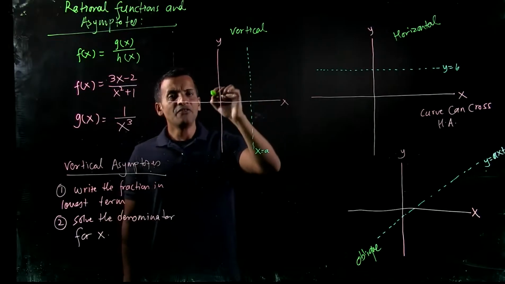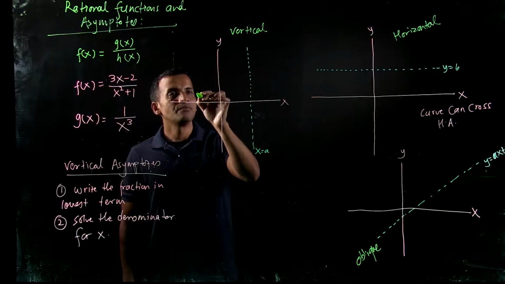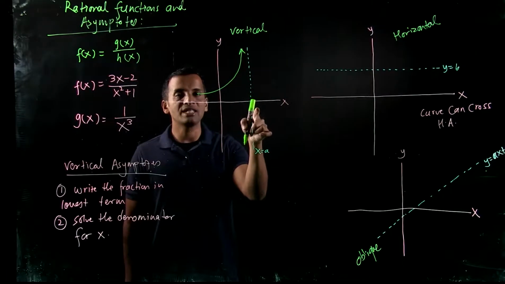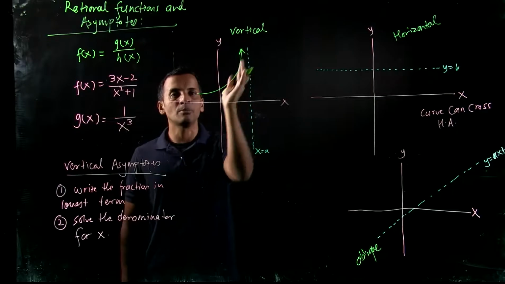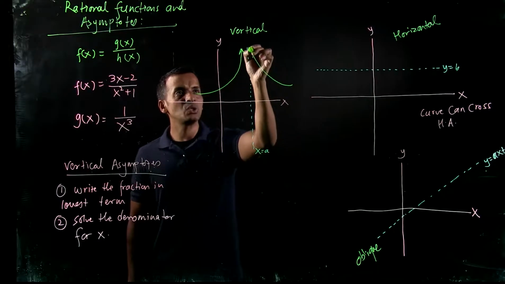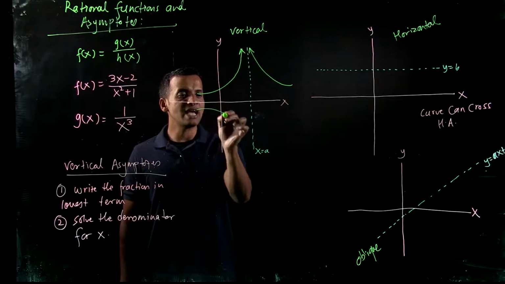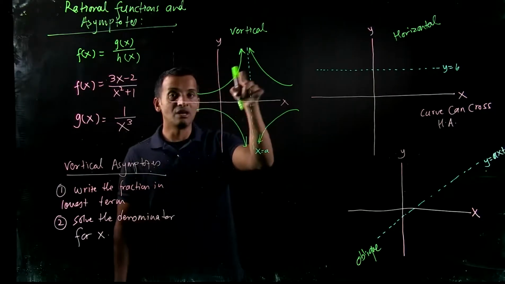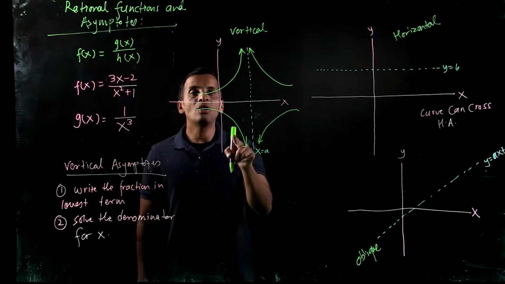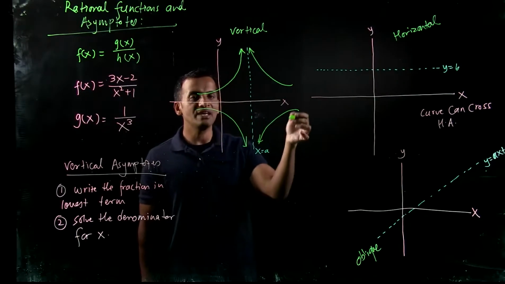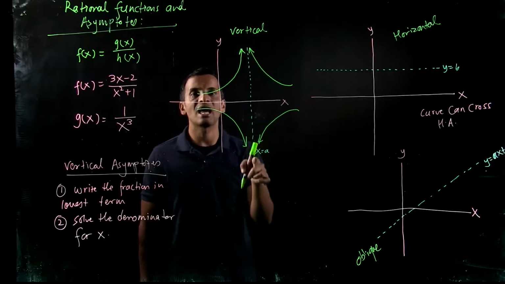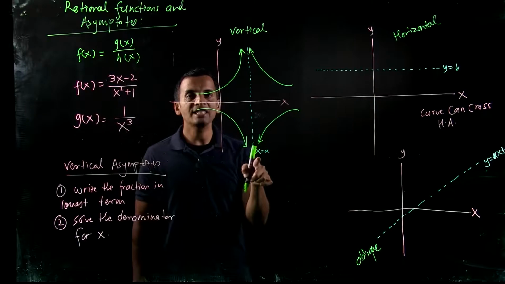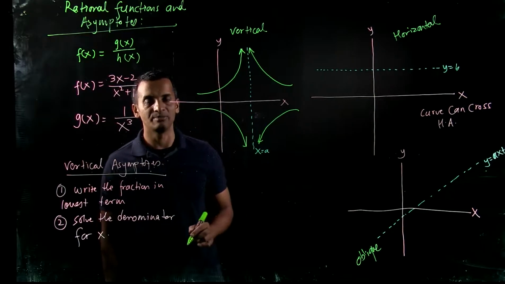If the graph of a function is like this, whenever you get close to x equals a, the graph of the function blows up. It could be like that too, or like this, or like this. The graph may be either like that or one of those, or like this or one of those. If the graph is getting close to a vertical line, then that vertical line is called the vertical asymptote. So here x equals a is the vertical asymptote.